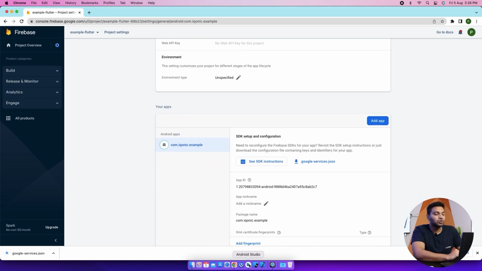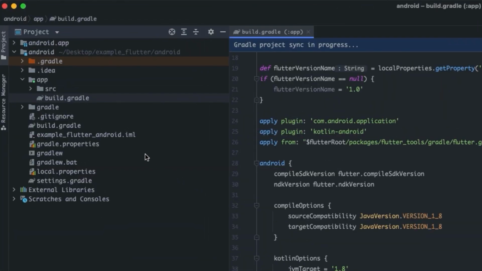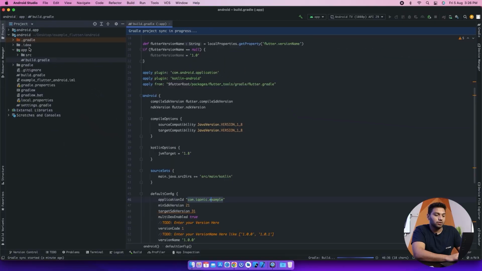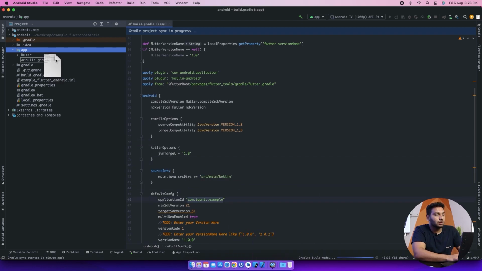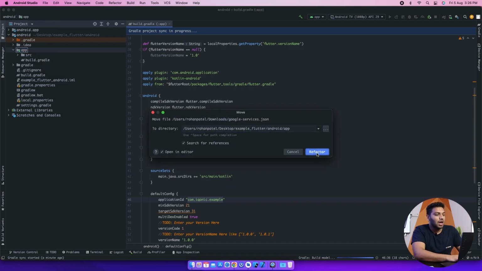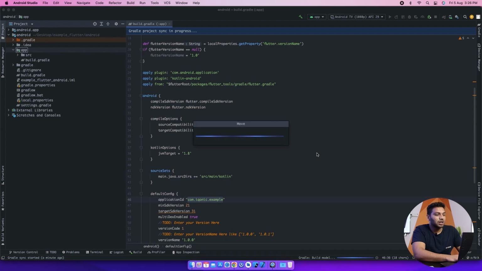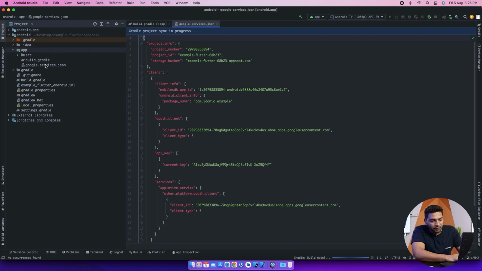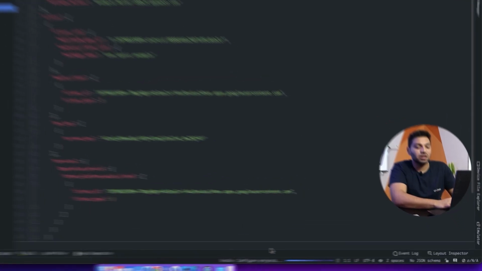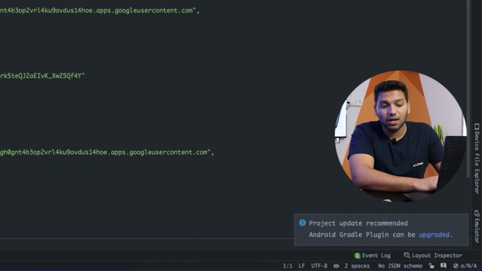Now let's move to our code. Now we will work with the app folder. The JSON file that we have downloaded will be moved here, so we'll just copy it and paste it there. It will be done in your app. After some time, your JSON file will be added to your code, and your service will start after this process is done in the background. You will be notified with a pop-up that your process has been completed.